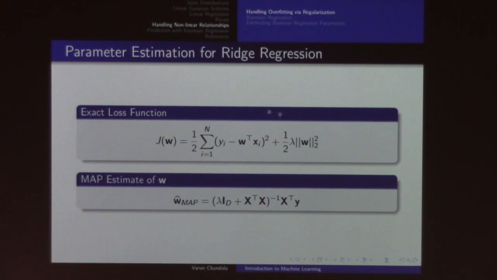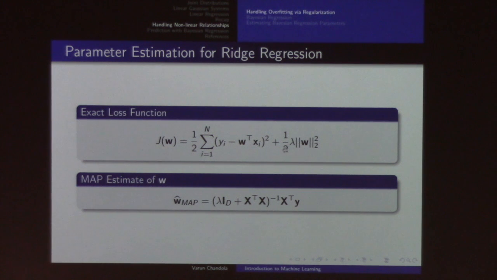So this is the exact loss function for ridge regression. This is your J. This is the training error, where yi is your true label or true target value, and W transpose xi is what you predict. The sum of this over all of your training data becomes your training error. Plus, now I've used lambda here. I used alpha earlier because it ties with sklearn, but in our discussions we have always used lambda.